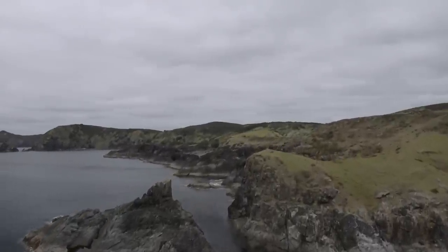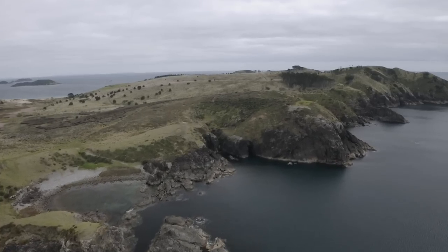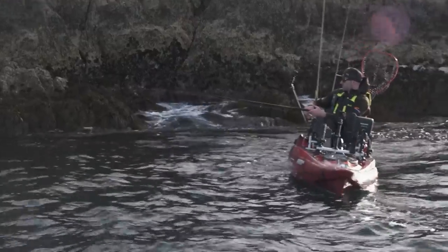Although plenty of kahawai around, the snapper didn't seem to be in attendance, so we pushed our way up the peninsula to target these fish in the shallower, reefier zones. Big snapper love to predate around weed lines, submerged rocks, guts, and channels, so this is exactly where we would spend the rest of the evening.